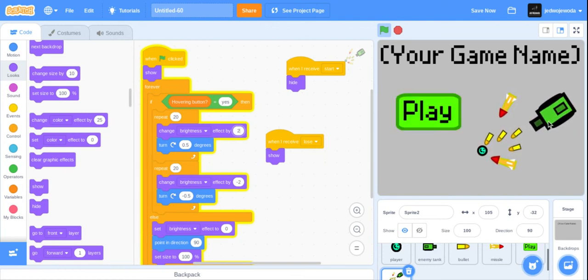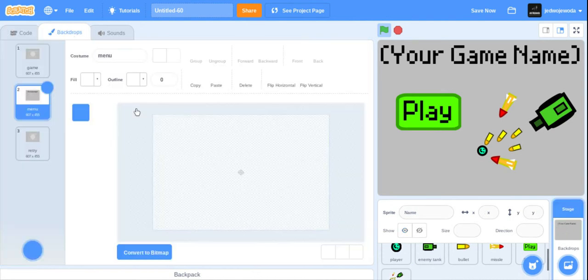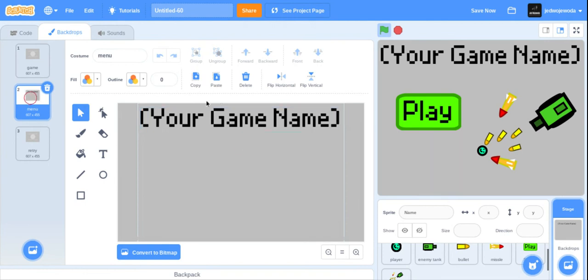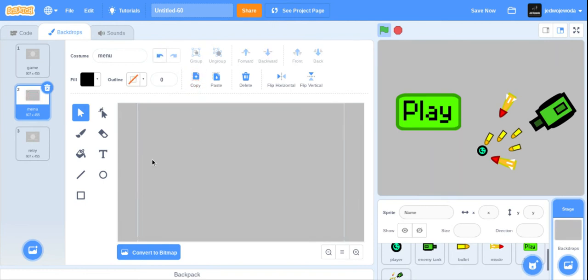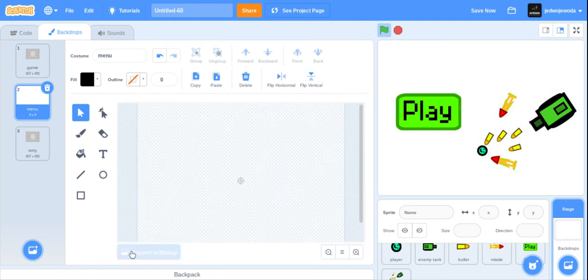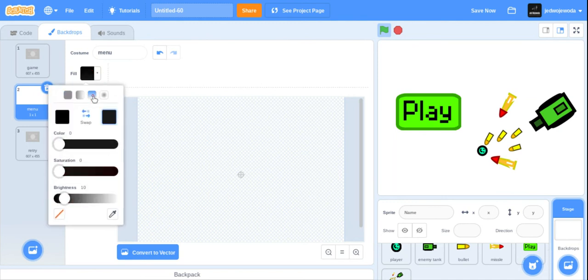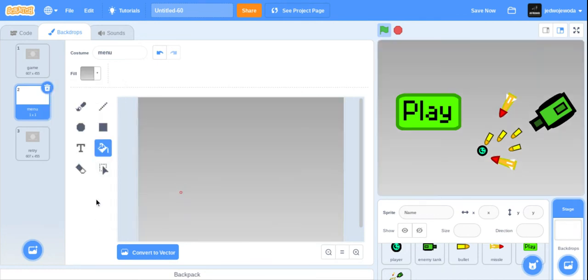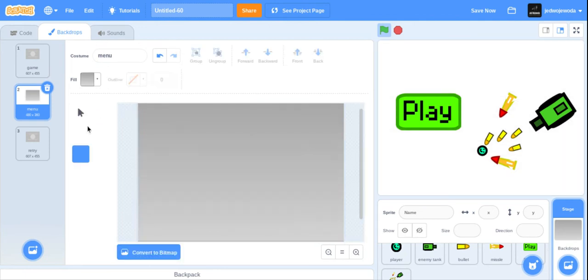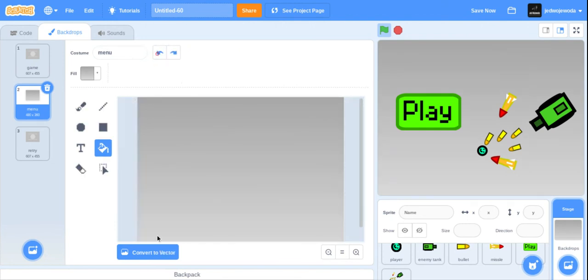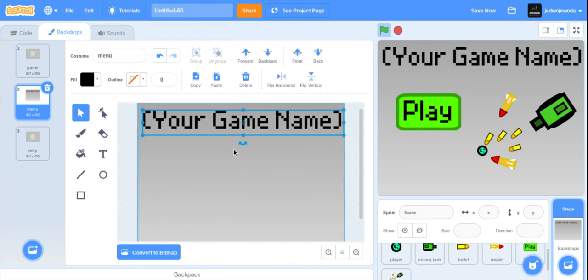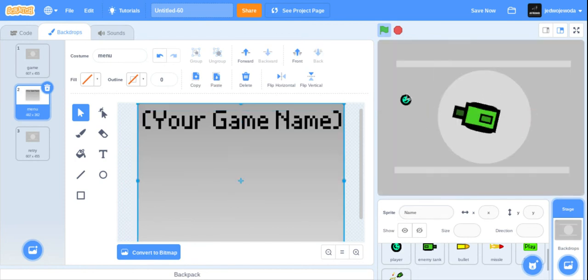So yeah, we need to make some extra adjustments to the menu and stuff. Only if you want, you can also change the background: make sure you copy your game name, delete this. Bitmap. And you can go with this, and you can kind of make it go from a light gray to darker, and you can select the shade you like more. And you can add a gradient. Then when you're done, vector. I did a horrible line, I don't know. Vector, paste. And there you go, it's now a gradient, flashy, better button.